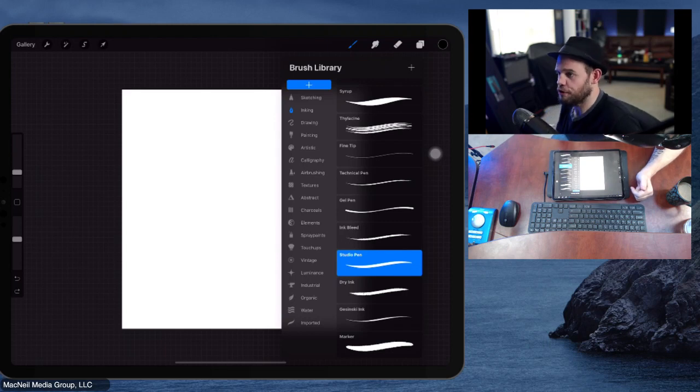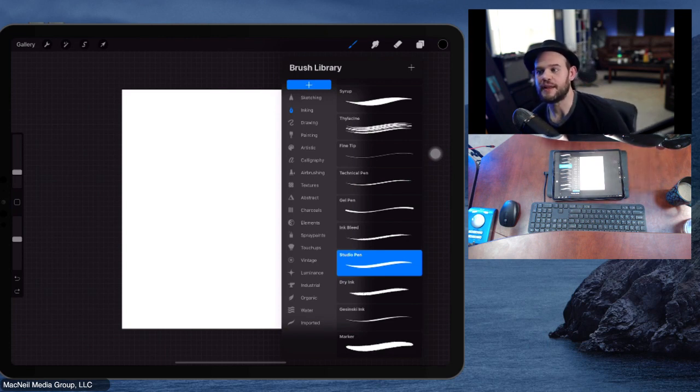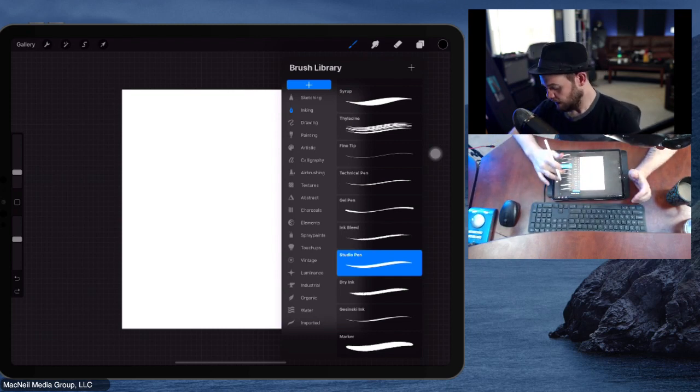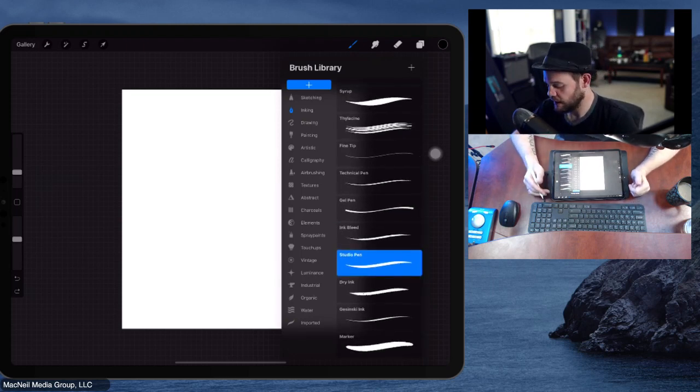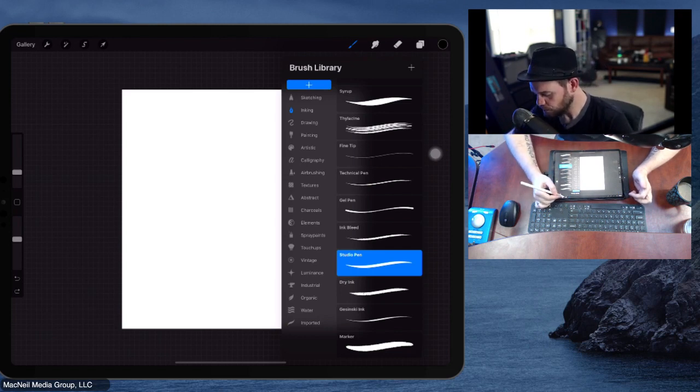You can also import new brushes into Procreate to make your mandalas sick, because you could just get a brush that makes an ornate leaf, and then you could go around and brush leaves into your mandala, or just shapes, so you can get as crazy as you want with brushes. You can find all sorts of different types of brushes on the internet, and you just download them and they open up in Procreate, and then they show up in here.